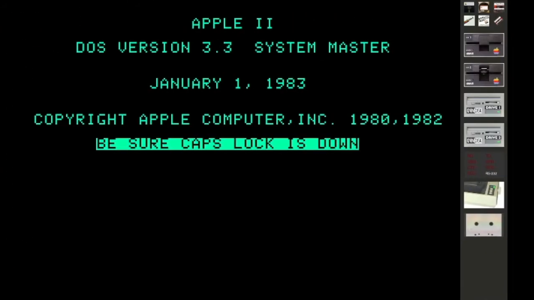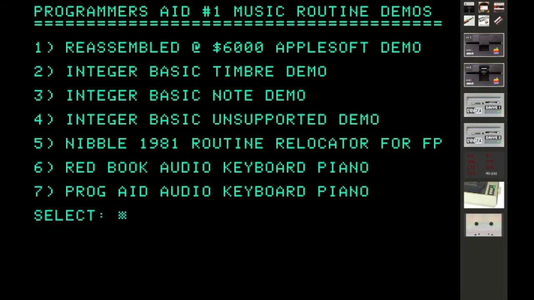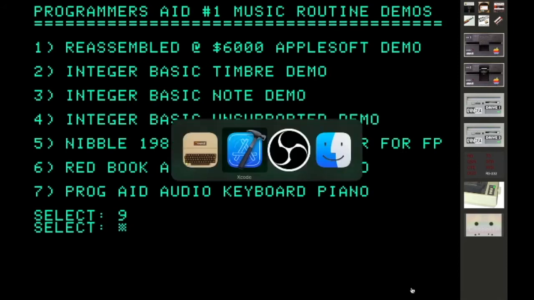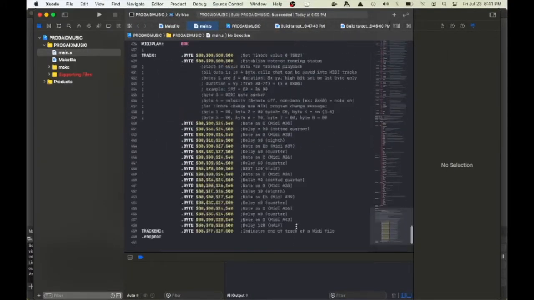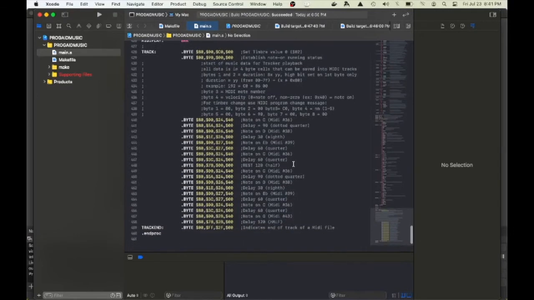Okay, it runs the menu program. And then if you make an error on the menu, so that's using that tracker routine. So the data for the tracker routine is at the bottom here, and it's these bytes.